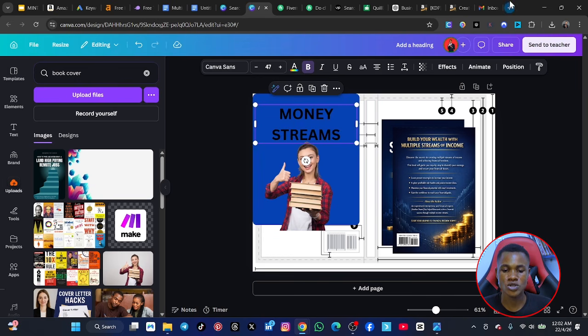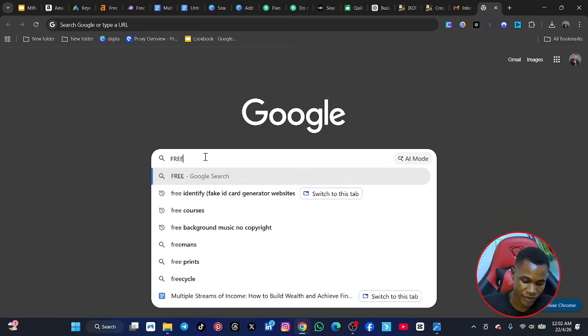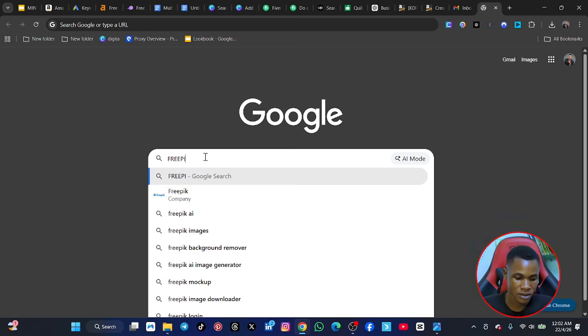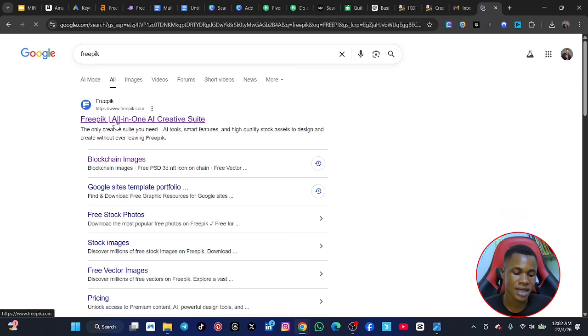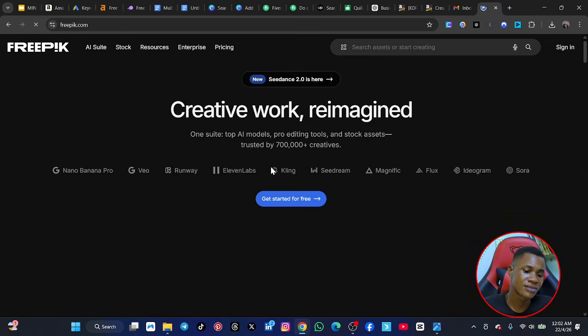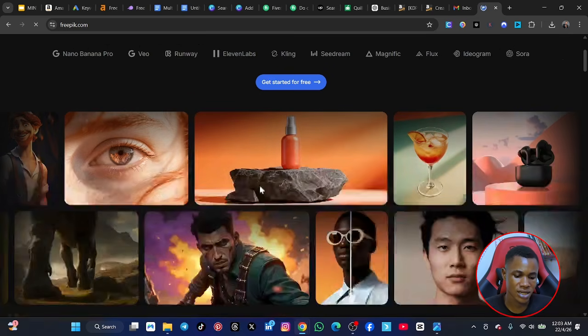Or what you can also do is that if you need any of these images, you can go to a platform called freepik.com. All right, Freepik is a photographic company that gives a lot of images. So you can come here, download any image, whether they are AI images or anything. You can even use ChatGPT to generate this. Is that okay? See images here.